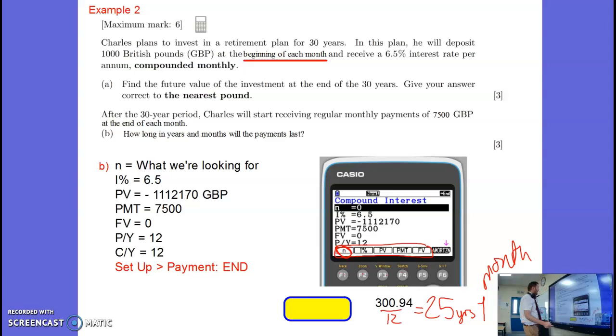Okay. That's about as nasty an example, because you've got annuity paying in, then you've got annuity withdrawing. Be very careful with the negatives here and here. Decide if the money is going from a pocket to a bank, or from a bank to a pocket. And also be careful with those beginning ends. That can really make the question pretty tricky.